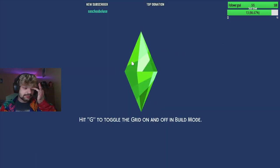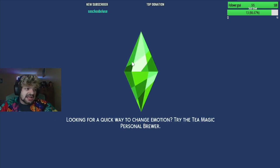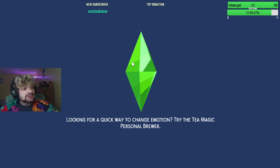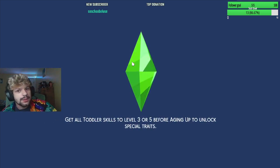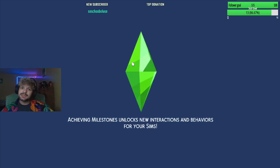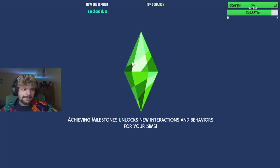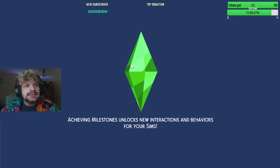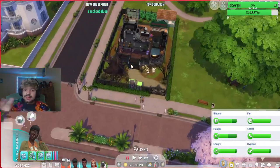I keep forgetting we're building it in the actual world, because I'm going to have them go here a lot, I think. Pretty much all of our family reads books right now, so it just seems like we might spend some time here. Melody's a bookworm, and Kaylin technically just brings her book wherever she goes. But it doesn't mean she can't read at the library — what better place to sit and read? Especially if your whole family's there. And Tobias needs logic skills, so we need a chess table. That's maybe how he'll meet someone too — if you just start playing chess at the library, who knows.